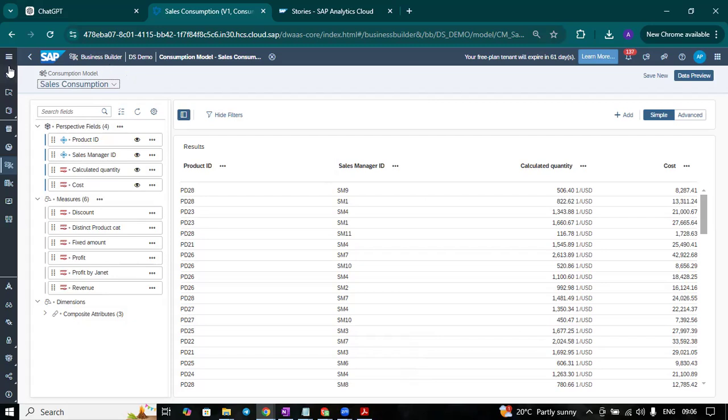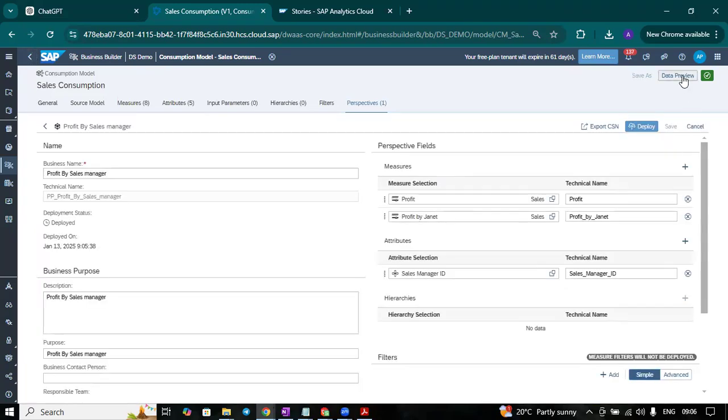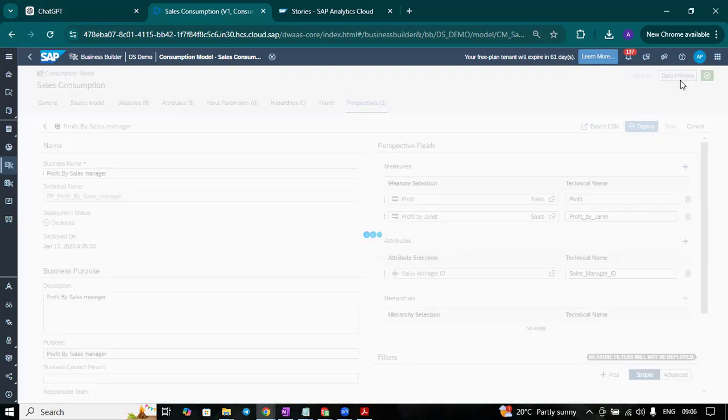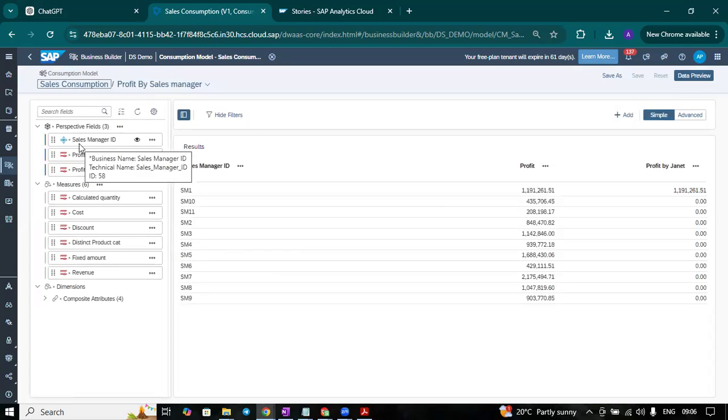Okay, let's go back. Let's go inside this profit by sales and go to data preview from here. If it shows, yeah, you see, now this is data preview by perspective.